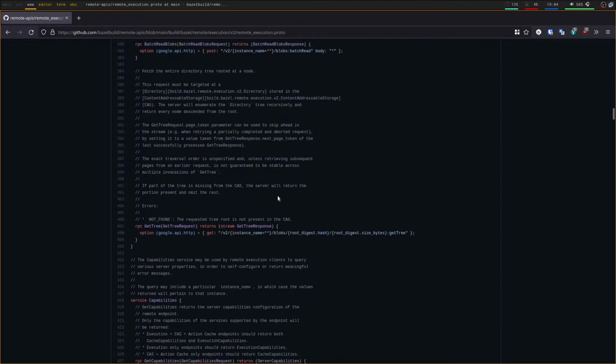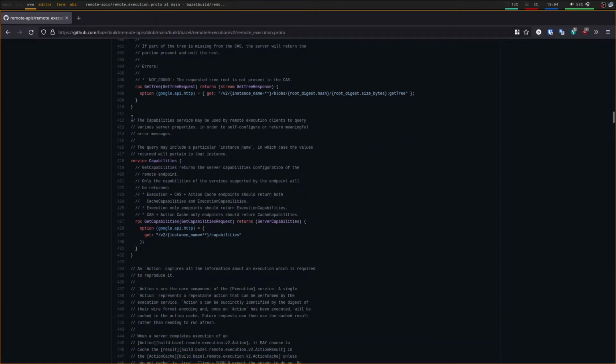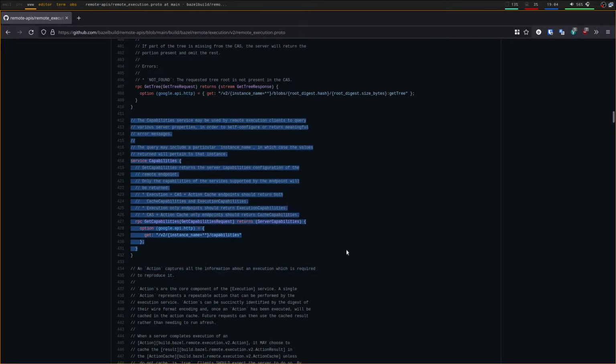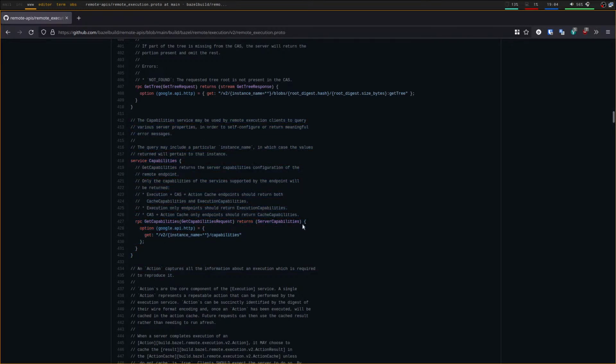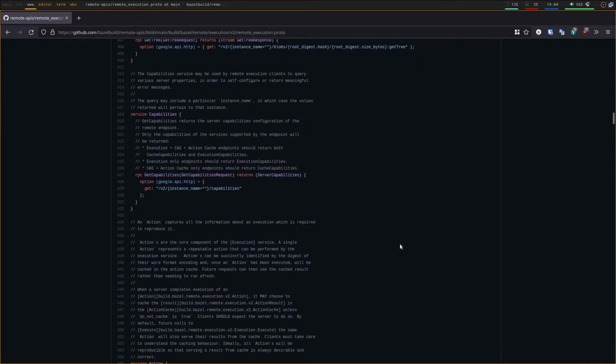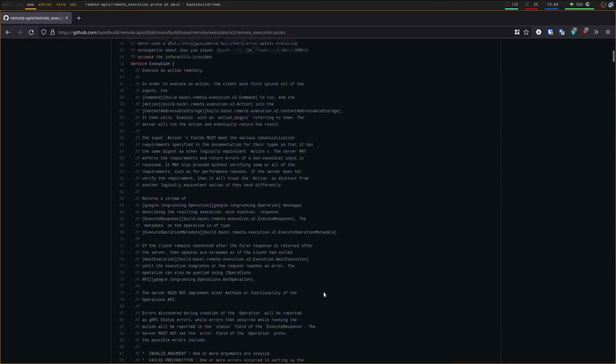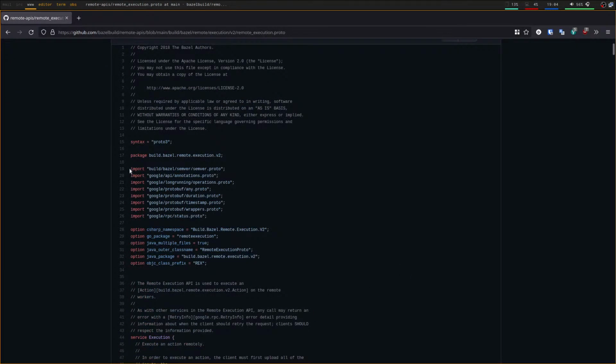I'm just continuing to scroll through to see if there's... Yeah. So there is this capabilities service, and it strikes me that a good thing to start with would be to have a go at getting the capabilities of the server and just dumping that out so that we can see what's going on. That looks like a fairly simple request. There's a get capabilities request structure and a server capabilities return structure. So step one is just to get these protocol buffers in place and working. If we scroll up to the top, these things depend on at least the Bazel semantic versioning stuff and then a whole bunch of stuff out of the Google packages. So it'll be interesting to see how hard it is to get all of these in place.